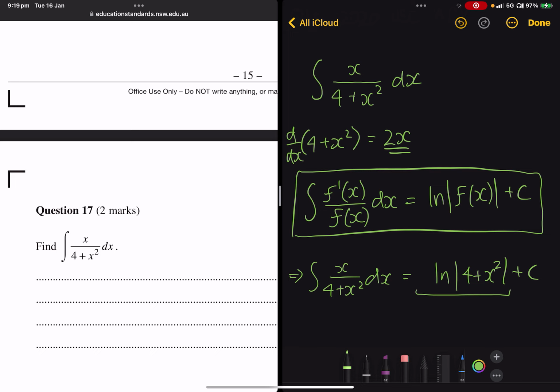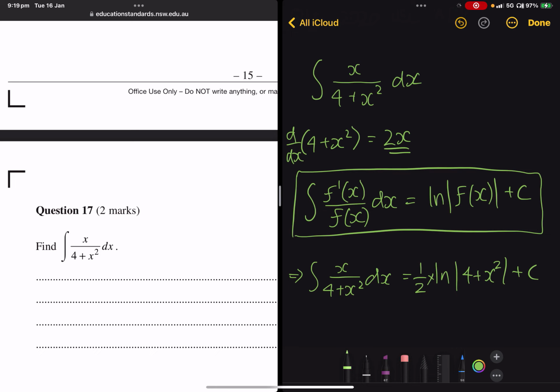If you differentiated a logarithm, you would have the derivative of the thing inside the logarithm in the numerator and the thing inside the logarithm on the denominator. So you'd have 2x on 4 plus x squared. In our integral, we don't have 2x, we just have x. And that means we need to be cancelling that 2x, so we need to be multiplying this expression by 1/2. So 1/2 times the natural log of the absolute value of 4 plus x squared plus a constant is the indefinite integral in this case.